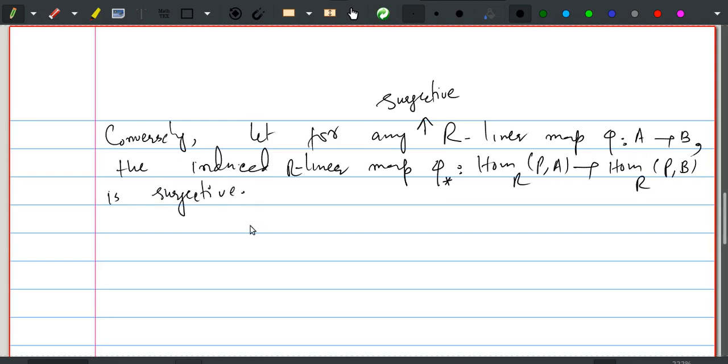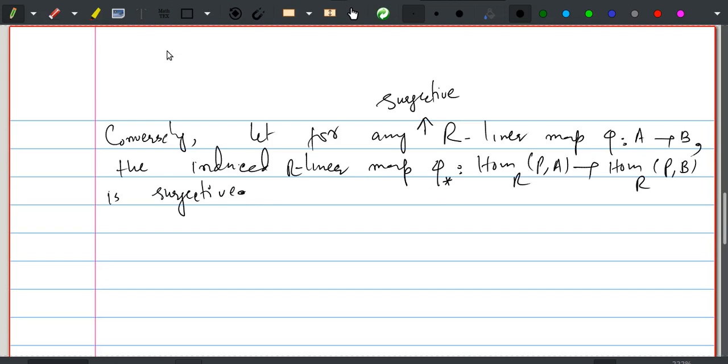So this is our assumption. We have to prove P is projective. I mean, we have to prove P is a direct summand of a free module.